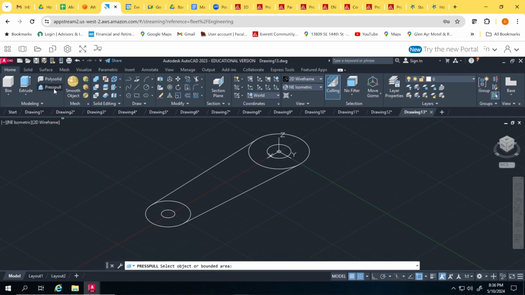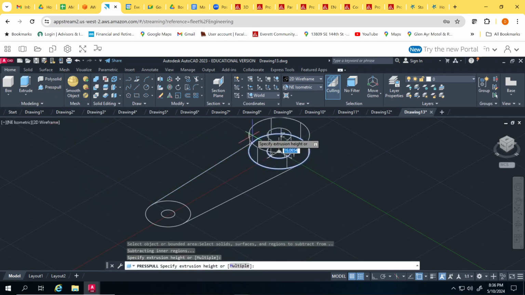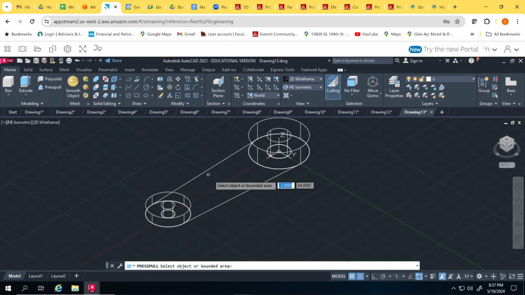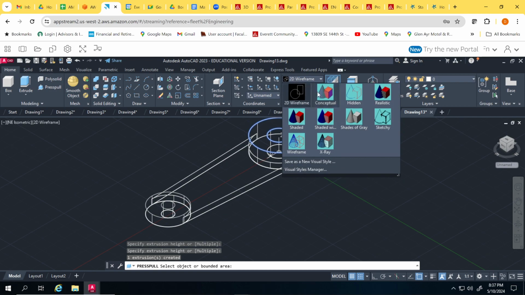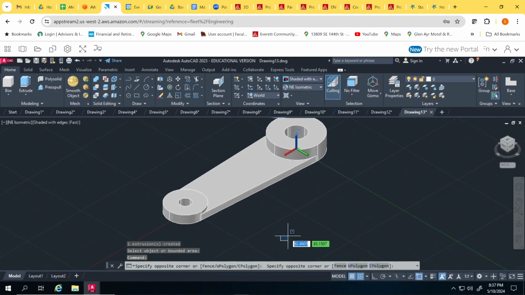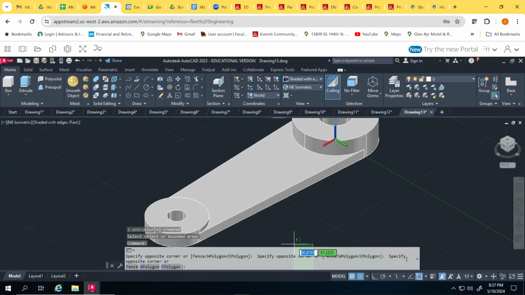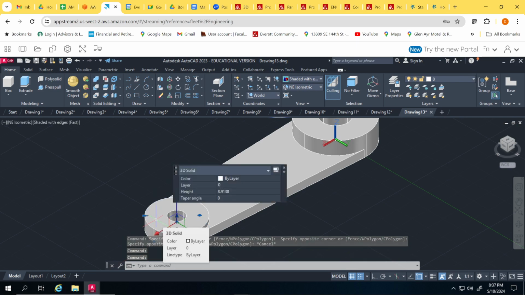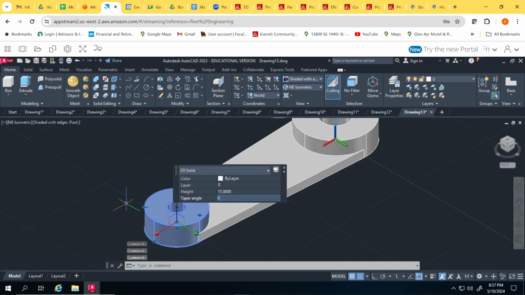And we'll go back to the press pull, put my cursor here on this one, enter, select press pull, grab this one, come up, enter, select press pull, grab this one, and come up, and then we can go ahead and shade this. All right. Now, with the press pull feature, you should be able to double click one of your press pulls, and it gives you values. You could actually change a value right here. So if I change this to 15, it takes that height and makes it a nice even number.